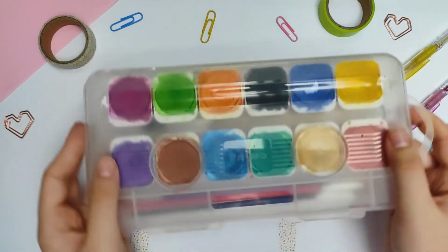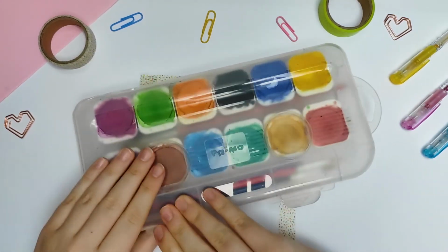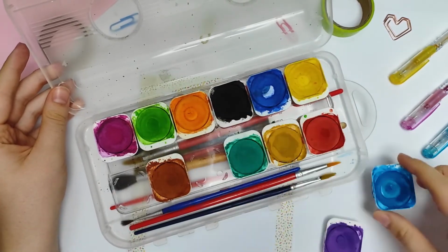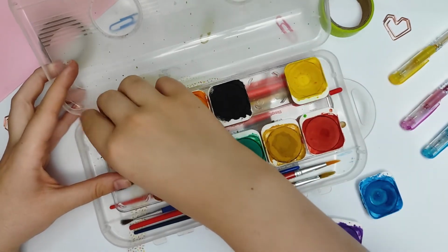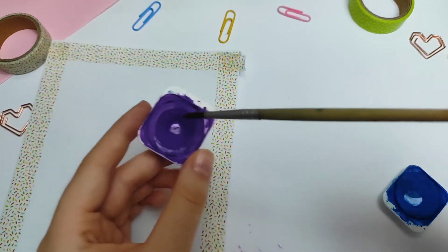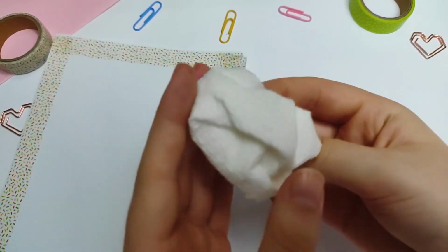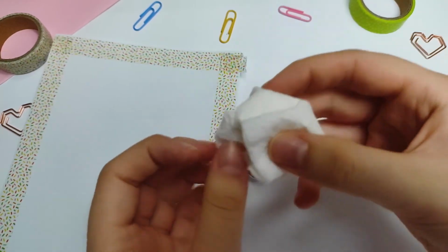Here are my watercolors. You can go for any colors that you like, but I decided to do a galaxy theme, so I picked dark blue, light blue, pink, and purple. You will also need some tissue paper. First of all, wet the paint and then dip the tissue paper into the wet paint. I know it's weird, trust the process.